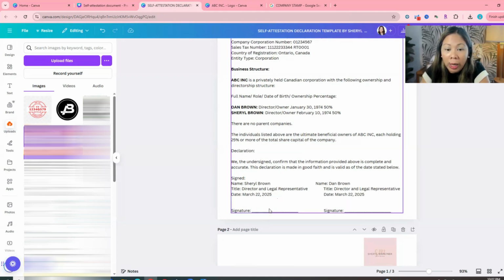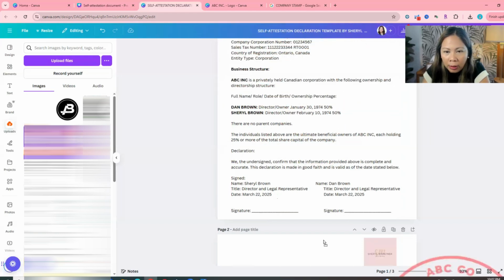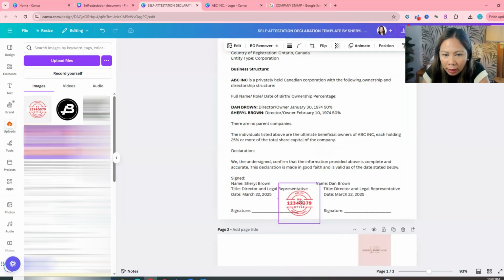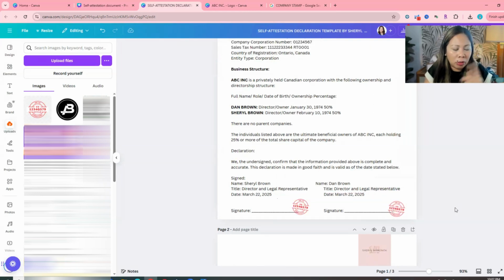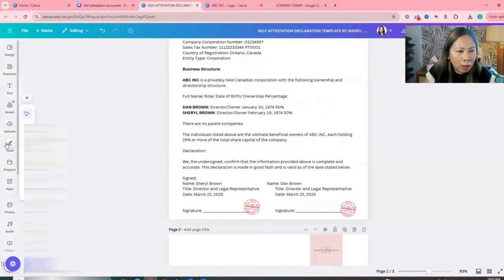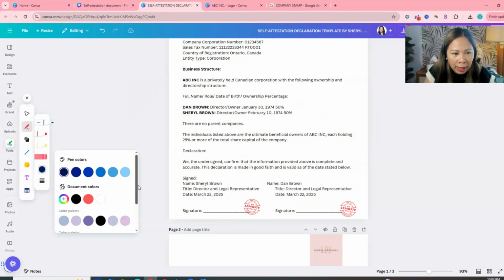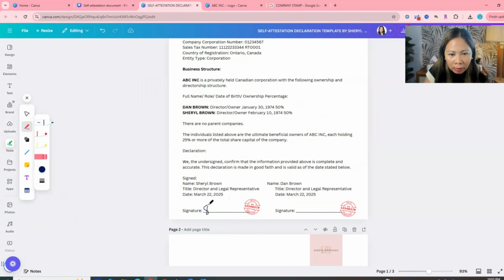I'm going to show you how to do the signature as well. I know it's so big, so you need to make it smaller, enough for it to fit in. You can even make it a little bit sideways. And then you do the signature. To do the signature, you can go to tools, and here there's a pen that's draw. Use this pen and change it to black. After that, you can sign this, whatever, like that. If there's only one of you, take this off and that's it.